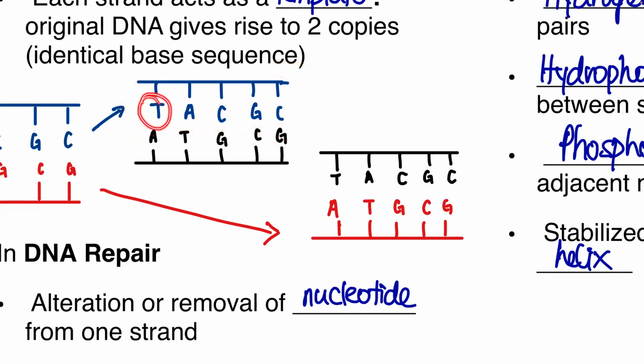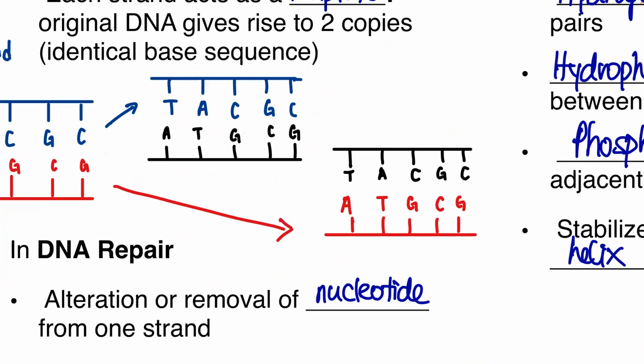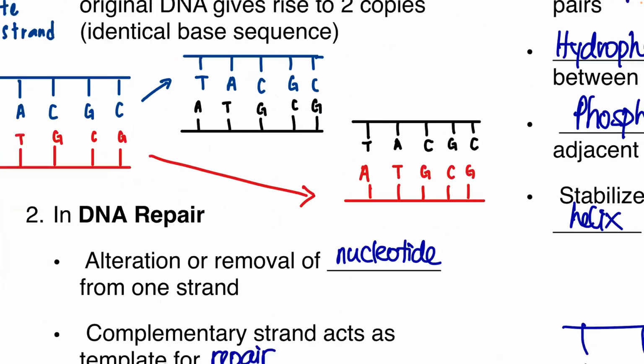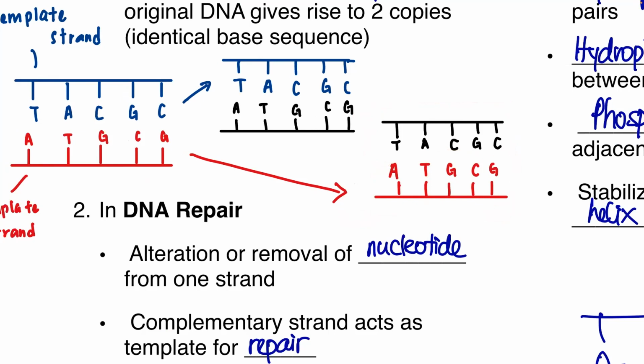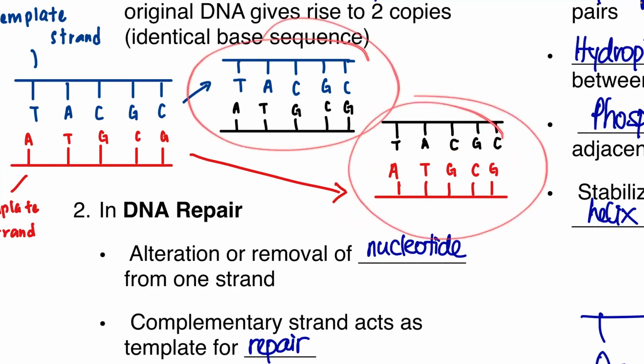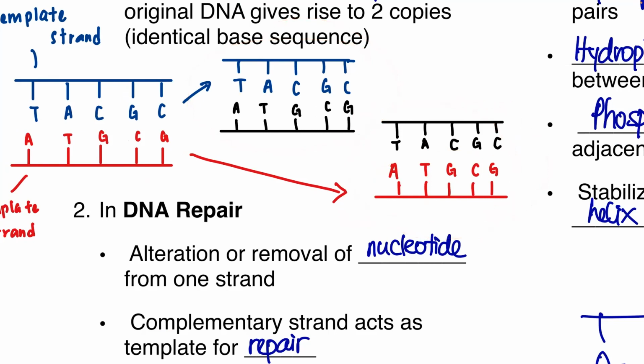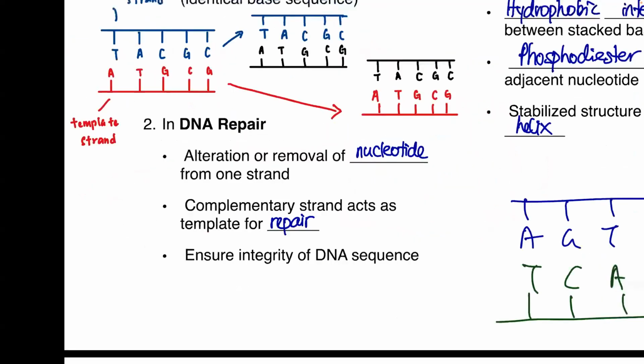When it reads T, it will bring an A in. When it reads A, it will bring a T in. By complementary base pairing, you form a new DNA double strand, and this double strand would have the exact same sequence as the parental strands. Of course, the same goes for the other strand. Again, you synthesize using one strand as a template, and because of complementary base pairing, both of the resulting DNA molecules are identical in sequence to the original strand.